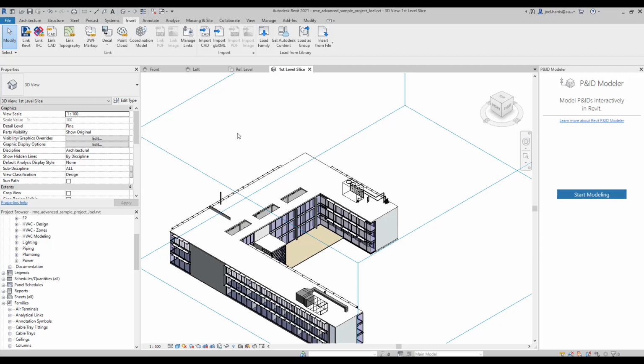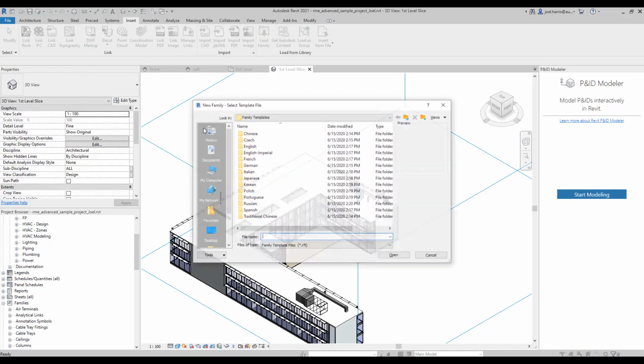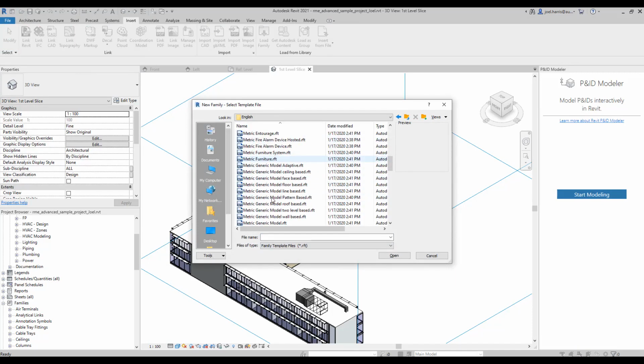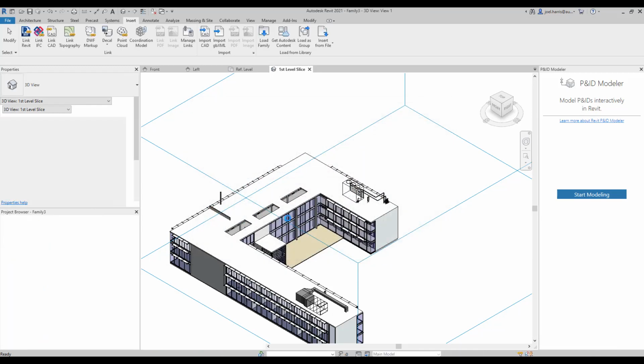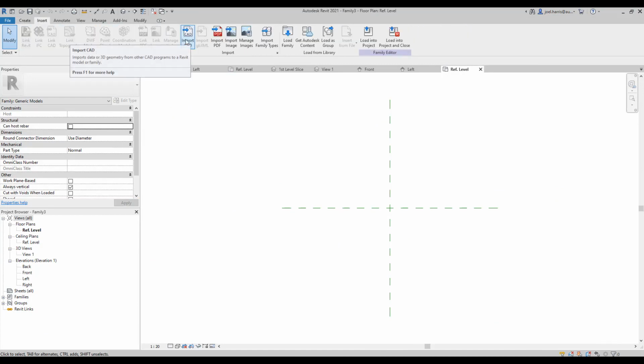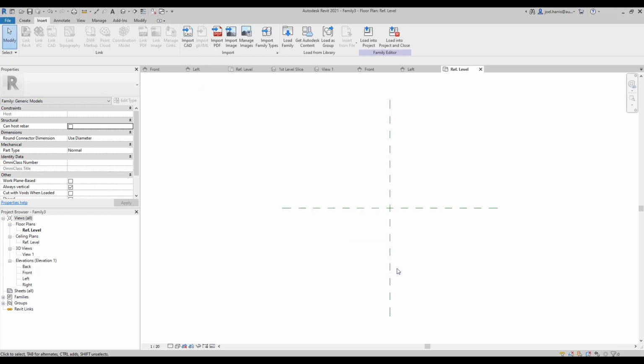To use method 2, we take our AutoCAD Plant 3D drawing that's already been exported out to AutoCAD, so it's strictly solids. We're going to create a family out of that. So we're going to create a new family inside Revit. We're going to use the metric generic model, which is right there. And then we'll go to Insert, and under that ribbon tab, pick the Import CAD command. And we can go ahead and insert that into our family.